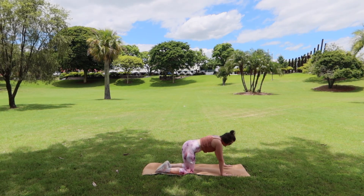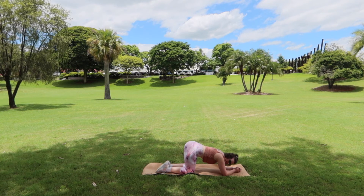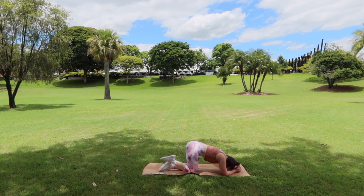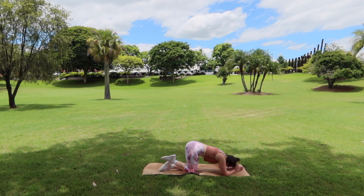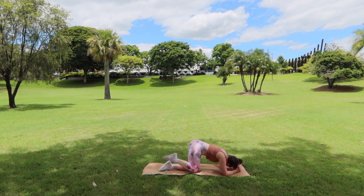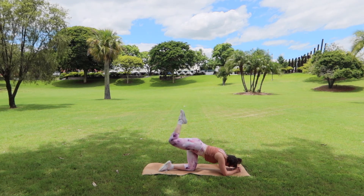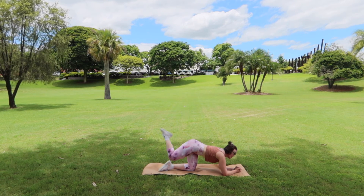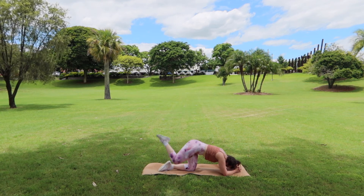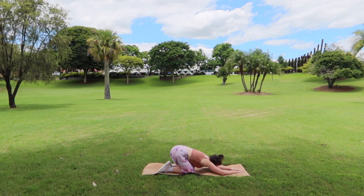For our glute work, we are up on hands and knees — but if your wrists are bothering you, a good alternative is to drop down onto your forearms. You'll get exactly the same exercise, just a bit closer to the mat. We're going to lift our right foot up, keeping the knee on the mat. Lock that angle into place — the angle of the knee is not going to shift. Lift the knee up and kick, then drop down. Lift up and kick, drop down. We've got seven, six, five, four, three, two and last one. Dropping down — if you'd like a sneaky little child's pose, go for it, just have a quick stretch out, then we'll do the other side.